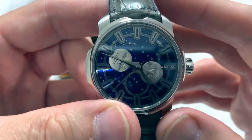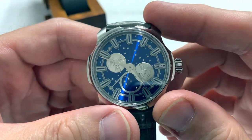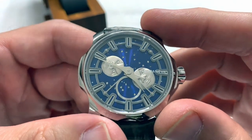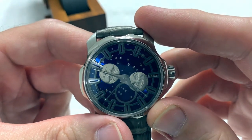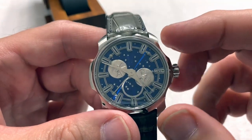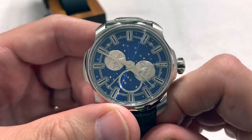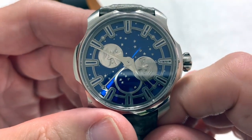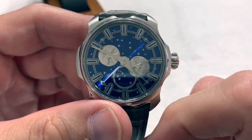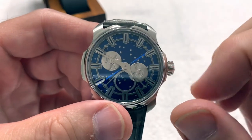In my opinion, this is one of the most beautiful watches I've ever reviewed or got to play with. It's a very simple two-hander — there's no sweep second hand — but just look at that blue watch face and the way the light plays with it. It's gorgeous. It's a moon phase watch; that's its only complication. There's no date function, just two hands and the moon phase, with stars in the background that actually form constellations.